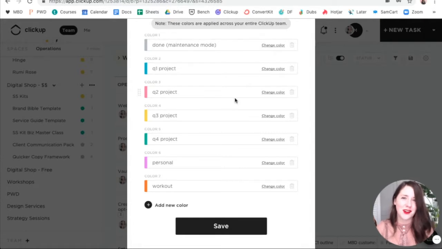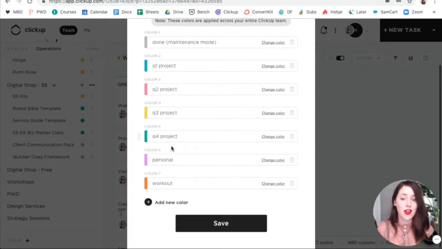I don't really know how other people use these, but this is a system I figured out for myself because I'm so guilty of thinking 6 months ahead. I'll have a project that I'm thinking about for the future, and that's all I'm thinking about in the present, so it's hard for me to get my current projects done. This was a kind of workaround. You can see I've got one color for done, things that are good, that don't really need our attention, they're running in the background. But then I've also got other colors for different quarters throughout the year.